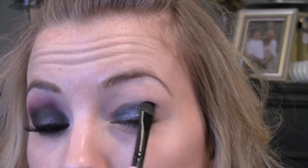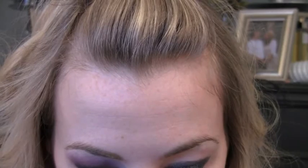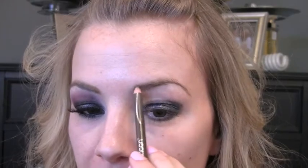I'm actually going to spend a little bit of time building this up and getting my shape the way I want it. Then I'm just going to get some on the tip of the brush and run this along the lower lash line. Now before I apply my crease color, I'm going to let this sit, because if I apply my crease color now, it's going to kind of remove some of it. So while I wait, I'm just going to go ahead and fix my eyebrow a little bit.